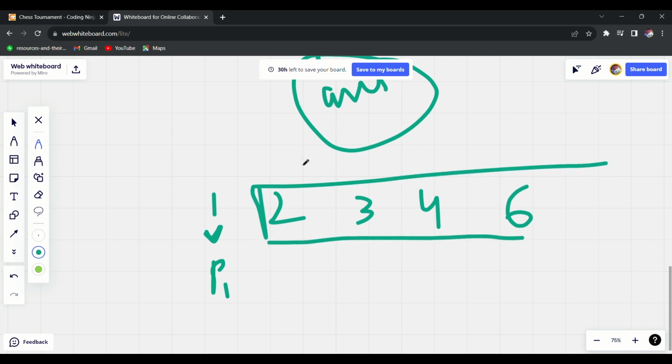Your initial mid was 3, so also initialize the 0th index of this array as the last position. So you will start from here, you will check if this minus this is greater than or equals to the distance that we have found.